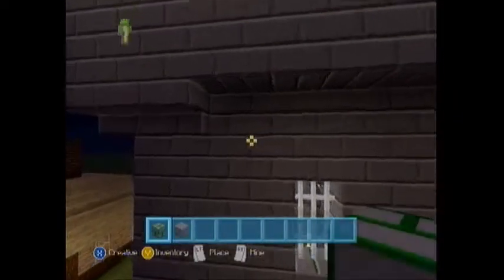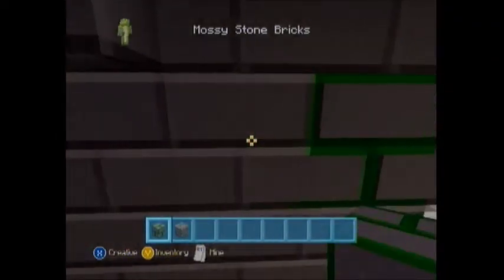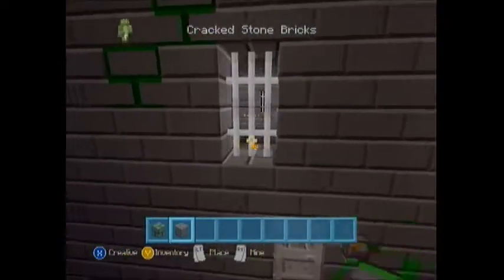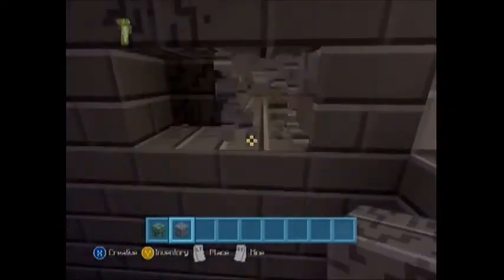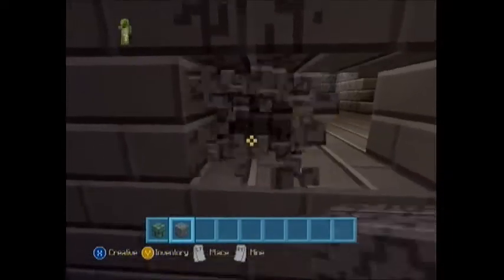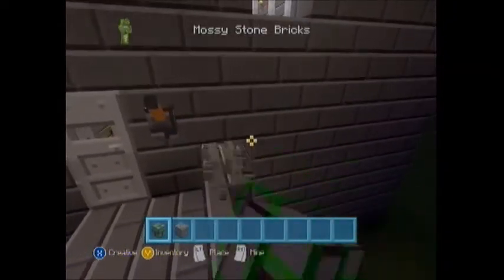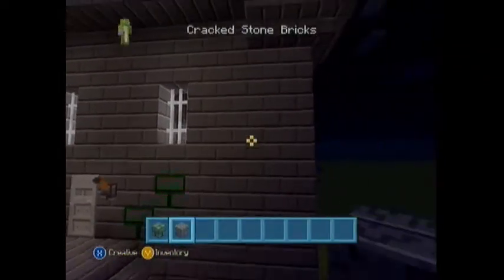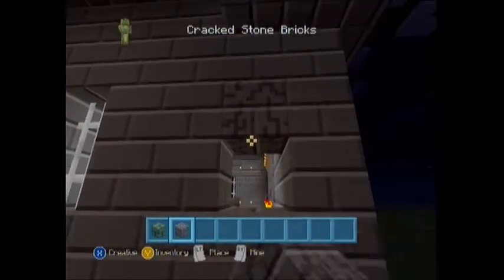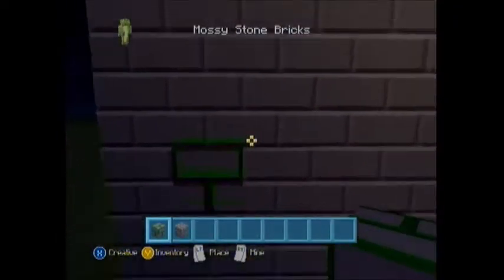What I'm gonna do now, sorry, is place down some more cracked stone to make it look a bit more old and worn out. Make it look a bit more real. Looks quite cool. I have actually had a practice at this and just looked for other blocks and they look quite nice.